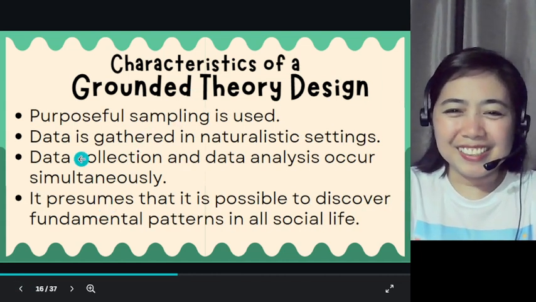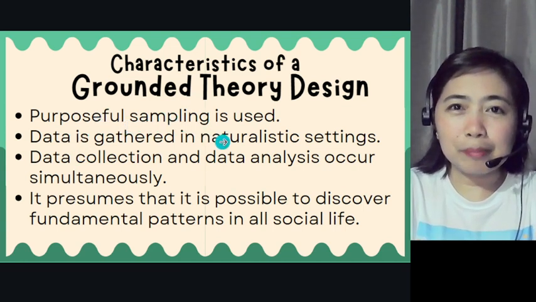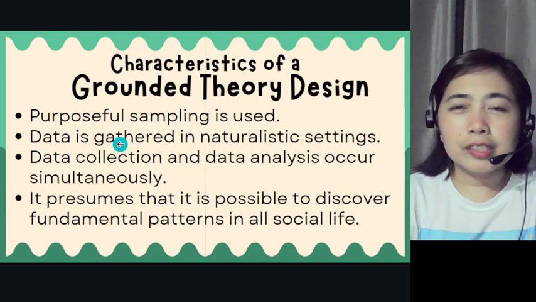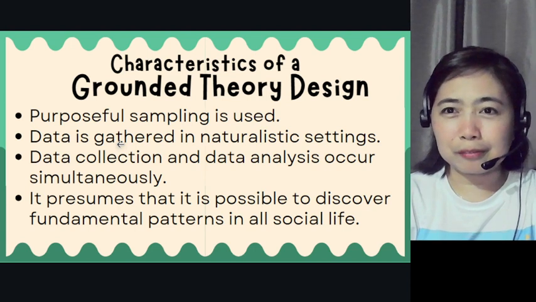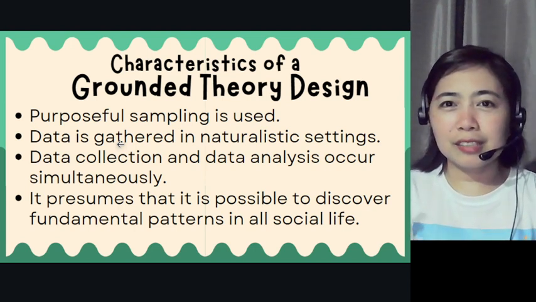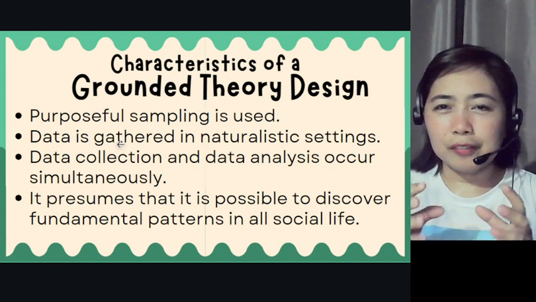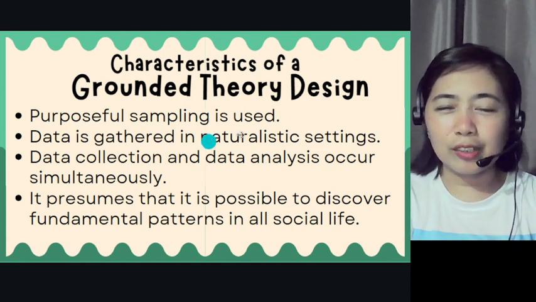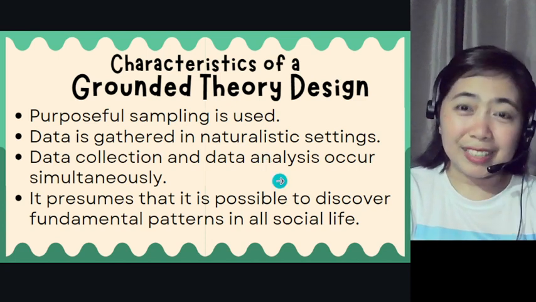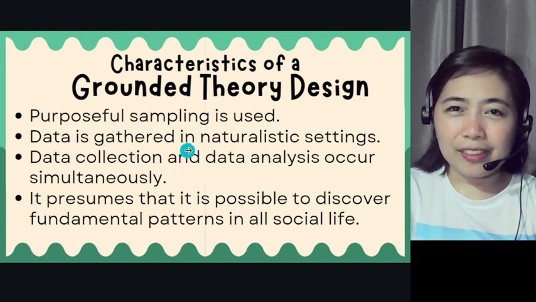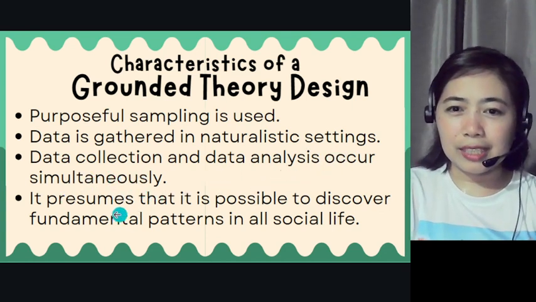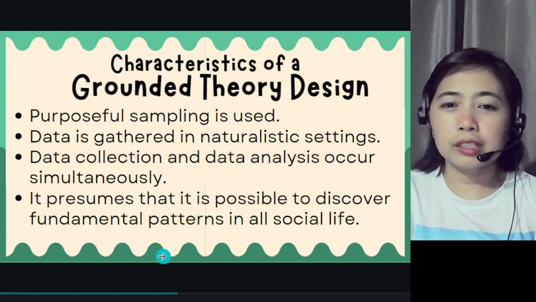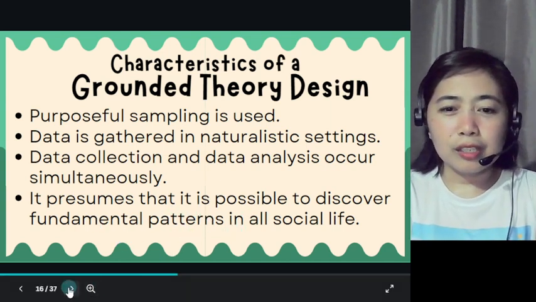We also have here, purposeful sampling is used for grounded theory. Sampling, we'll have another video for that. That will be the next video that we're going to have. I noticed that it will take so much time if I discuss research design and research sampling together. So next meeting, or next lesson. Data is gathered in a naturalistic setting. Data collection and data analysis occur simultaneously, and it presumes that it is possible to discover fundamental patterns in all social life. Okay, that's for the grounded theory.